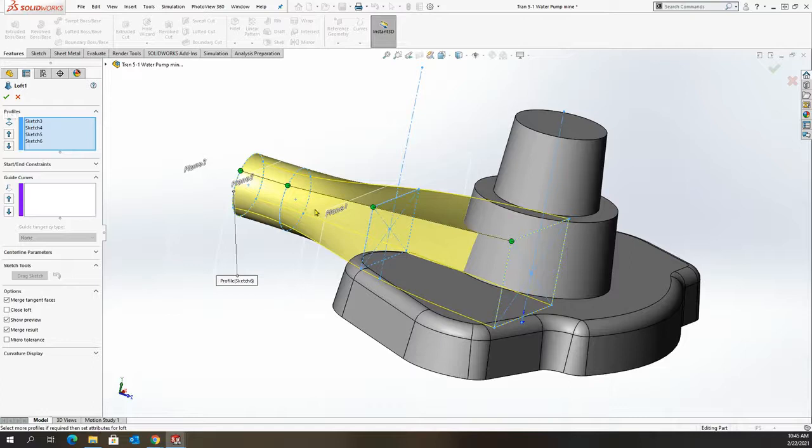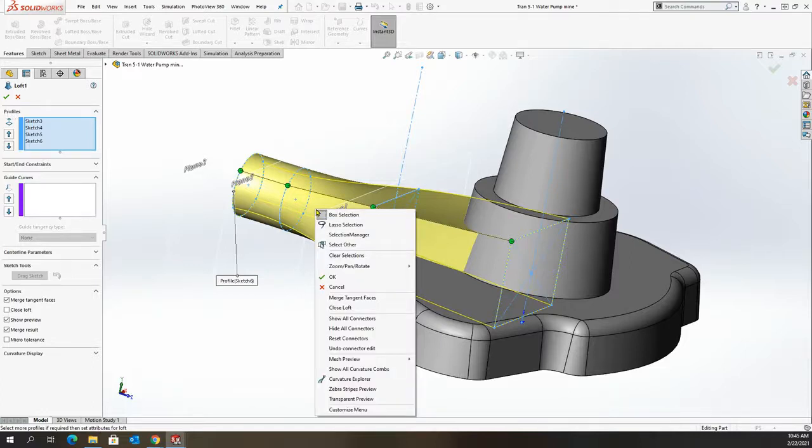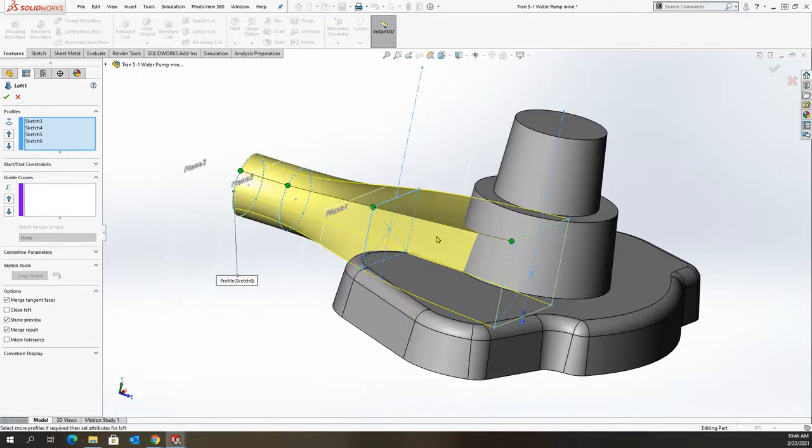And then he shows, if you right click, you can mesh preview and something else in here, don't remember. It just helps you see it a little better.